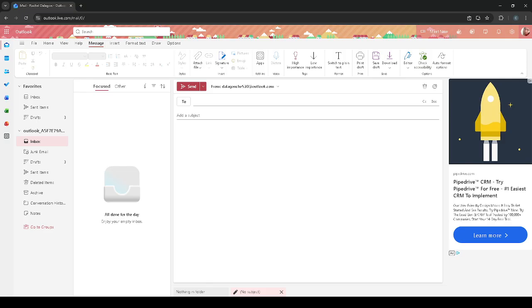Simply click your mouse at the spot where you're envisioning your image. This ensures that when you insert your picture, it will land precisely where you intend it to be, fitting seamlessly with your text. Next, with your cursor set where you want the image, let's move on to the insertion process.